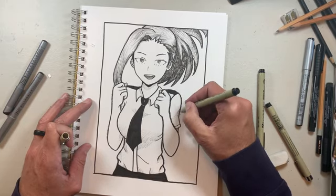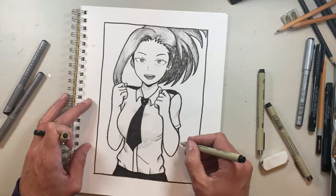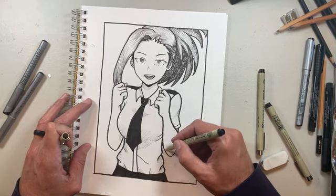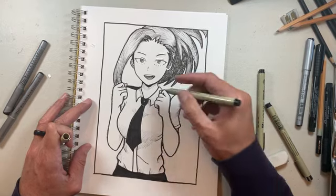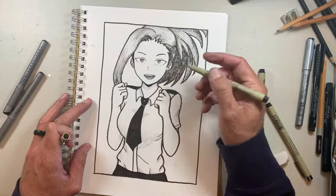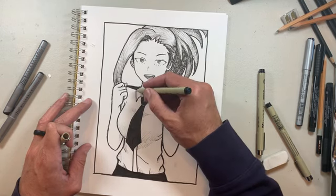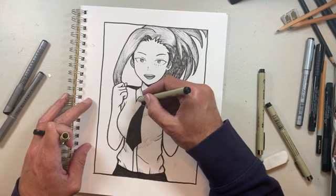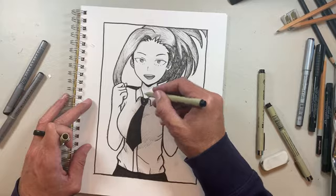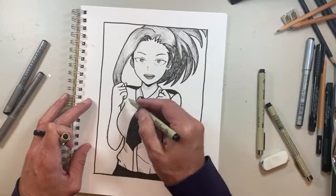And that's totally okay, but if you start trying to sell, sometimes it can get a little hairy. Most of the time they don't care, but if you're making a bunch of money selling them, then they could have a problem with it if you don't do the proper licensing and all that stuff. So all the anime characters in my book are original. I just, on these videos, tend to do characters people know because that's what they want to learn to draw, and it's kind of fun.